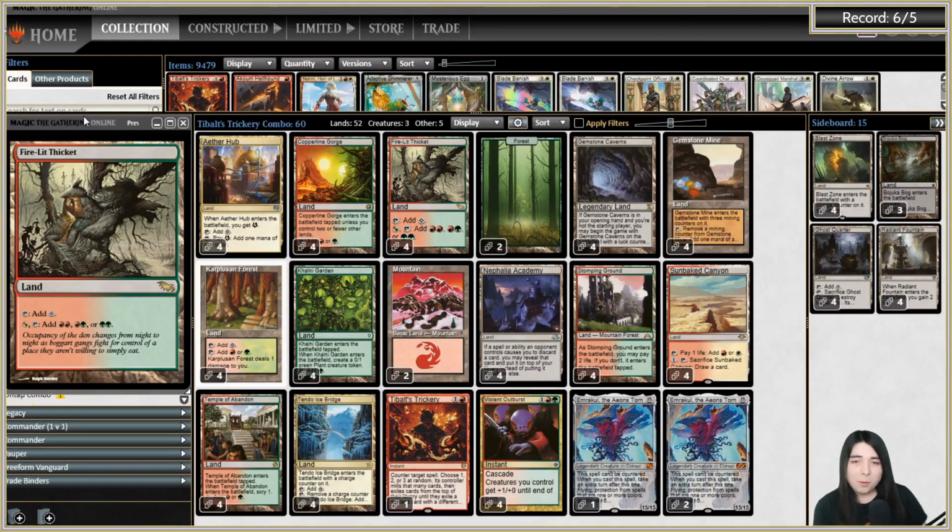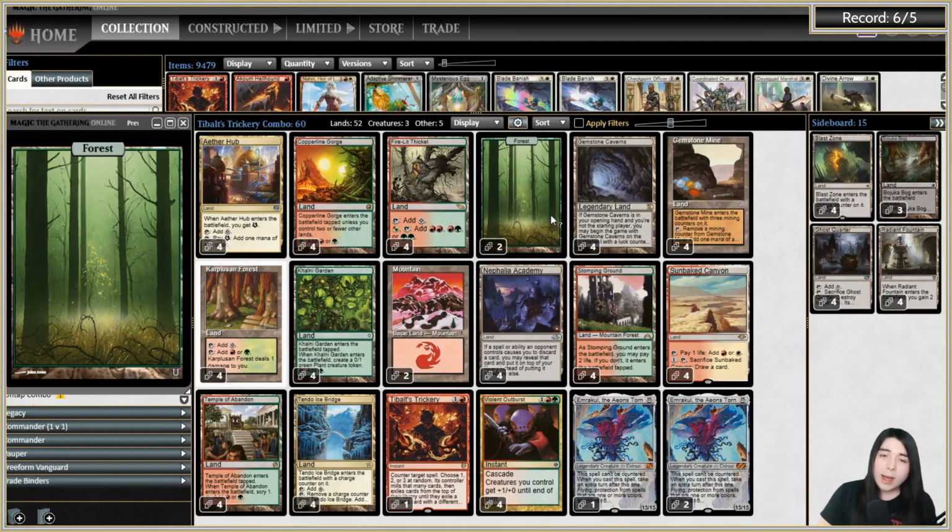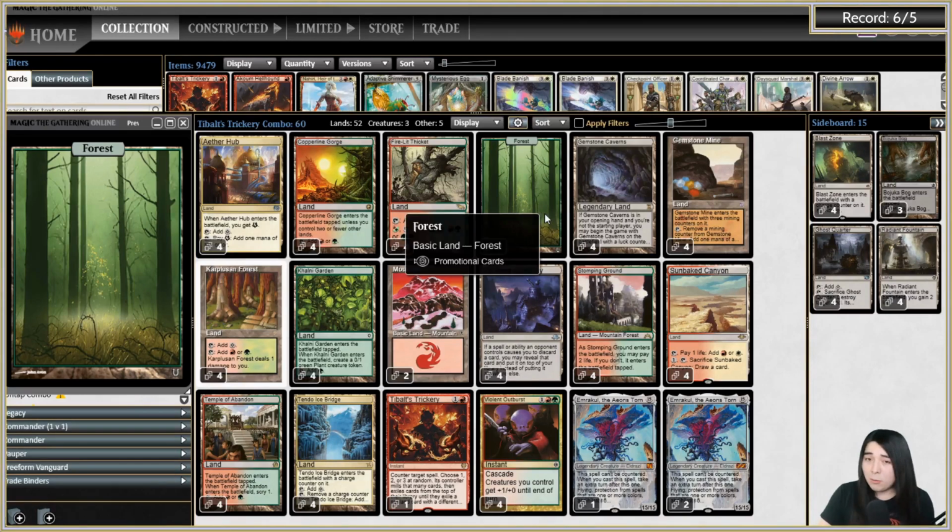Totally forgot about the Blood Moon potential when I built this. So there's a very, very easy solution to that. Put in more Forests. I would go up to maybe somewhere between 6 to 8 Forests, and there you go. You solve your Blood Moon problem. So that won't be much of a problem.